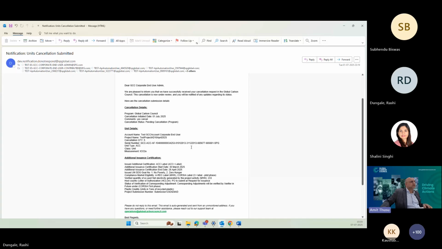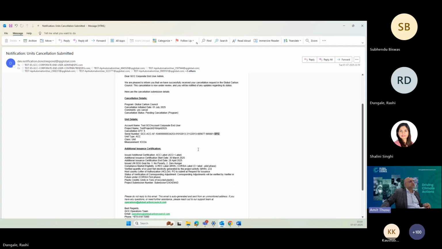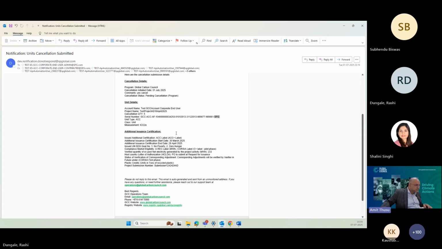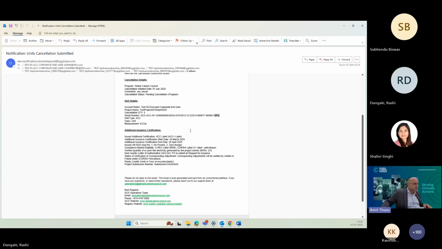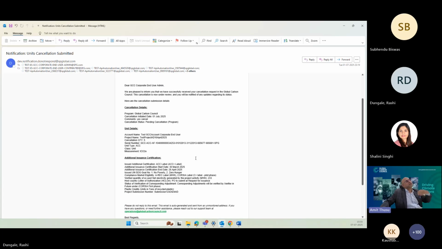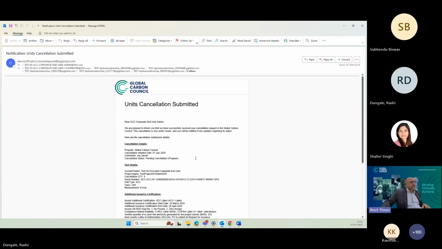And then next is the vintage start and vintage end, monitoring period start date, and the units number from here to here. SPG is S&P Global. So you can also verify whether this is the project, because the project ID is also reflected in the serial number, so it can help you track down all this. The S00 number is also reflected many times, and you can see certificates, labels, and the project submission number, so you can completely track down the whole thing. Okay, thanks, Rashi.